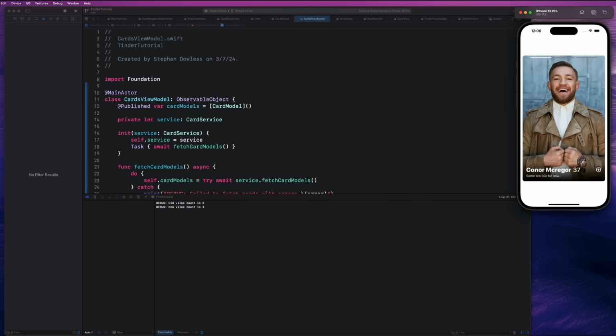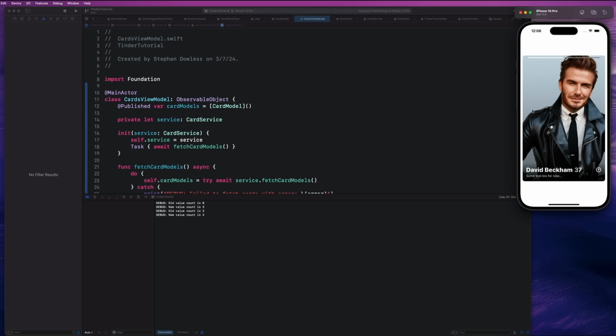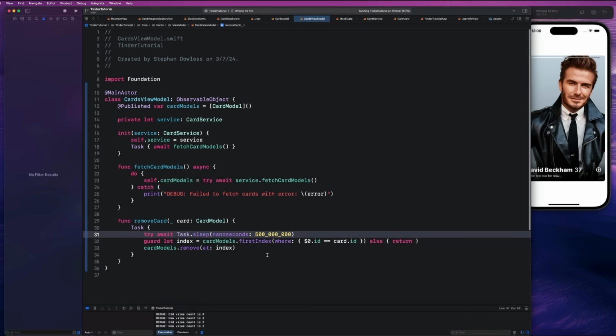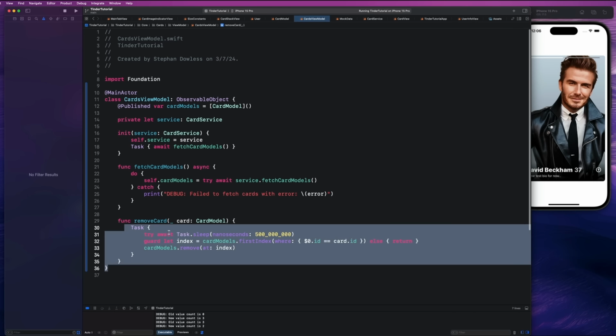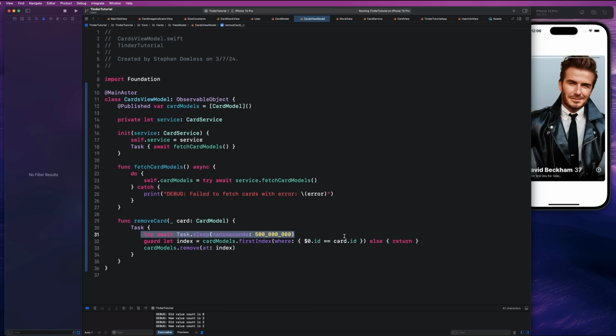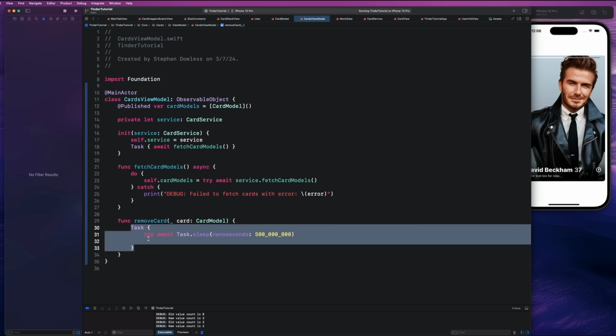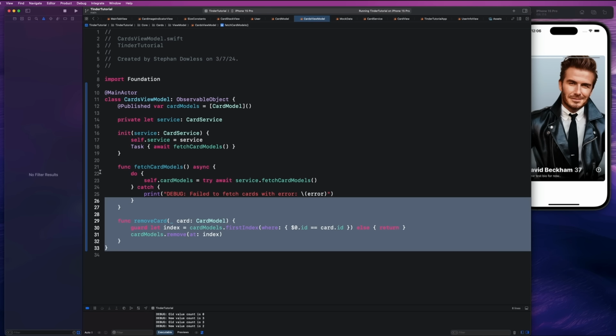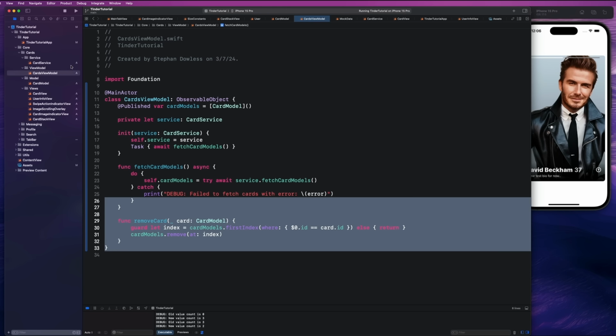Alrighty, so now you guys notice it still works, right? So I definitely prefer the implementation with iOS 17. Like, I think you should try to avoid using task.sleep whenever possible, but this is just another way you could accomplish the same thing, guys. And once again, that is if you don't have iOS 17 available to you for your project. If you don't care about that and want to use the latest iOS version, go ahead.